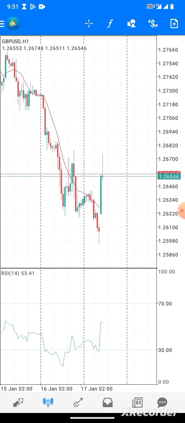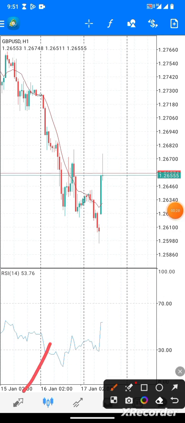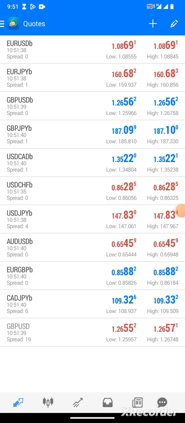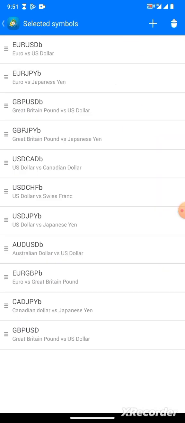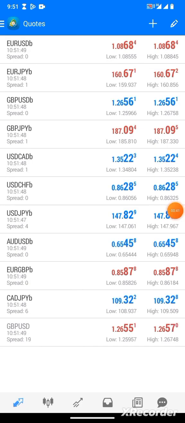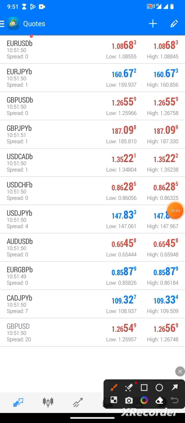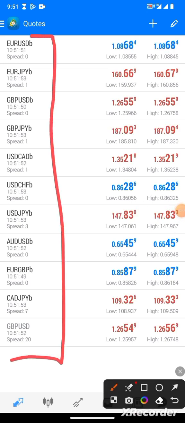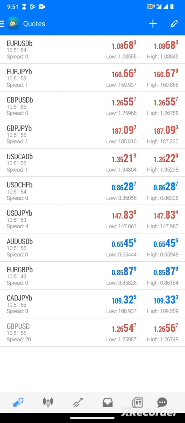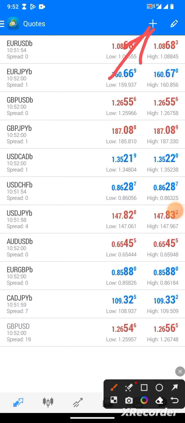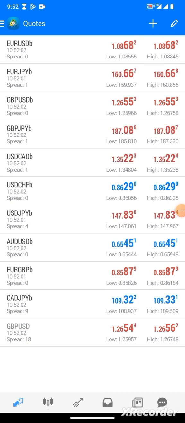So right now, the first thing I want to click at is this particular key here, that will show the list of every market available with my broker. So this is what is showing at the list of market. I want you to understand that these are the currency pairs available in my MetaTrader 4, and remember that I can also add more currency pairs by clicking this button. So let's click on the button and see.